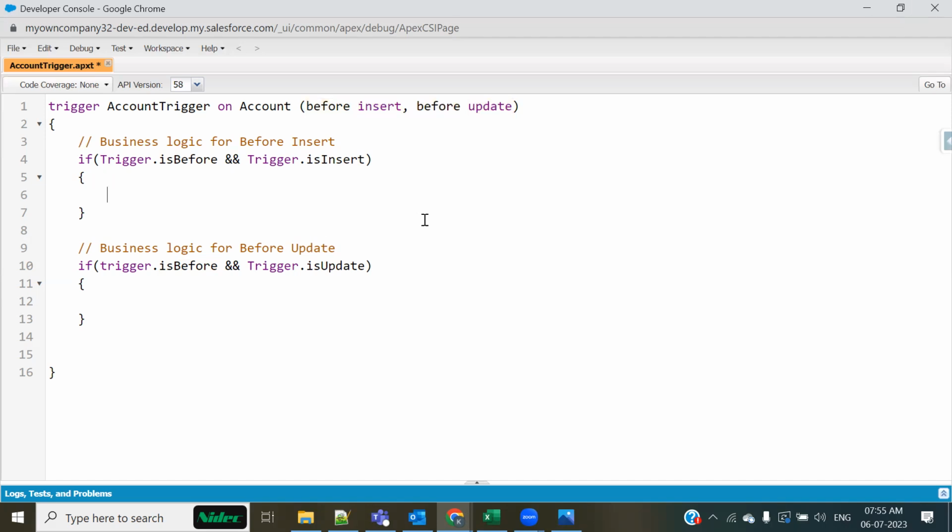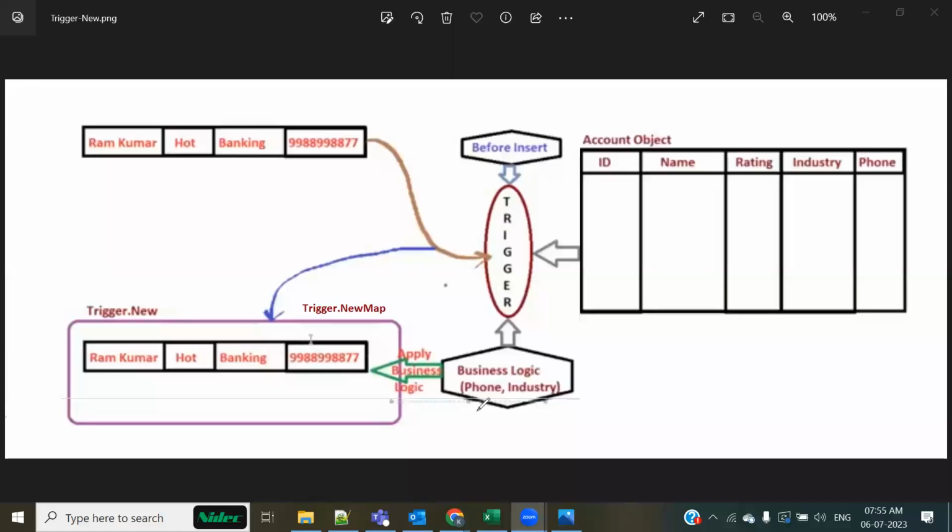Now, see, you have to always assume this. What I'm going to tell you, right? Whenever you are writing a trigger, guys, listen to this very carefully.